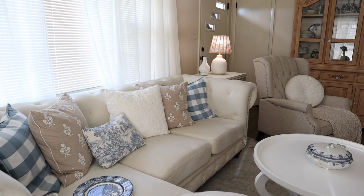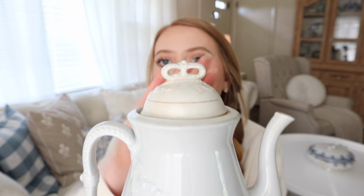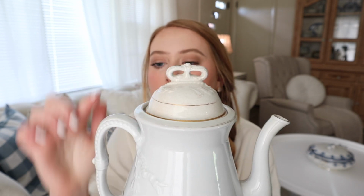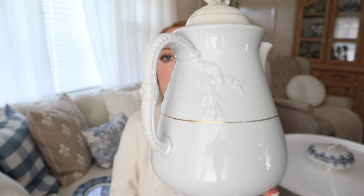And then my top favorite find of all, and probably one of the only pieces that I'm going to be keeping for our home, besides the big thing that I'll show you in just a second, is this, another teapot, but this gorgeous ironstone teapot with the gold trim and the beautiful details. The lid is a little bit discolored and has a little bit more crazing on it from just the wear, but it definitely is the matching lid because it has the same gold trim and the same detail as the handle, even though it looks like a slightly different color.